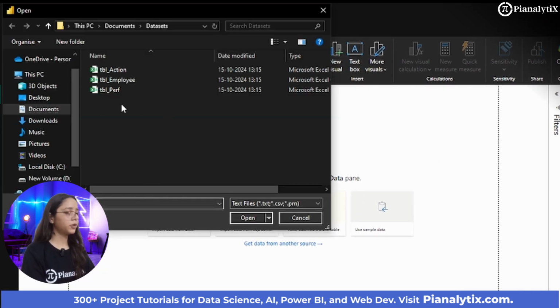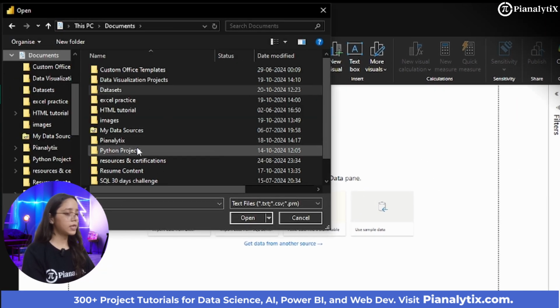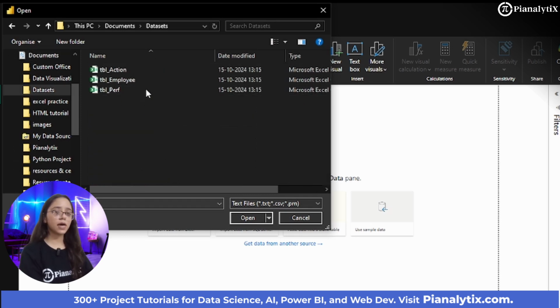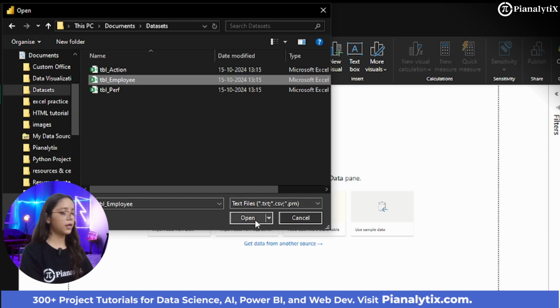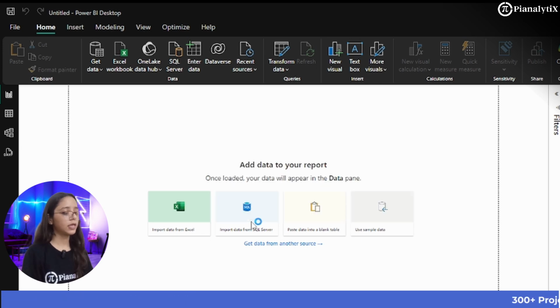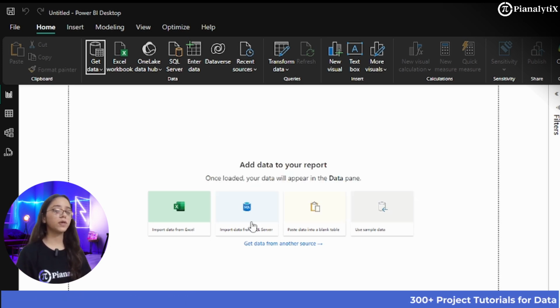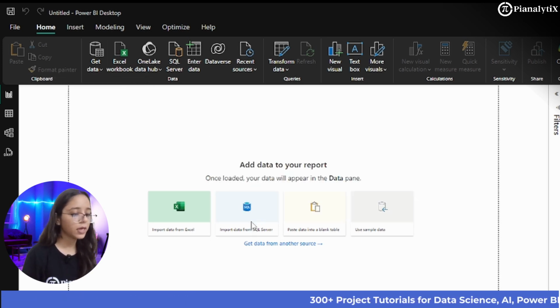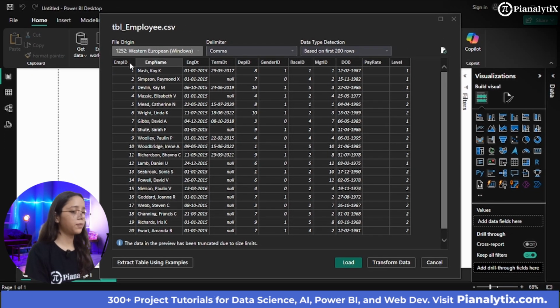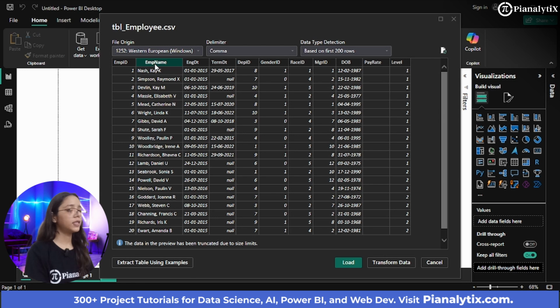So now what we are going to do is, when you click on documents, there's a data set. I have made a folder, and these three tables are the tables that we will be importing. So we'll just click on employee table, and we'll click on open. There will be a preview loaded soon enough where you can see how your data would actually look like, having multiple fields also. See, you can see here that there is employee ID, employee name, the engagement date. So you'll just simply load the data.